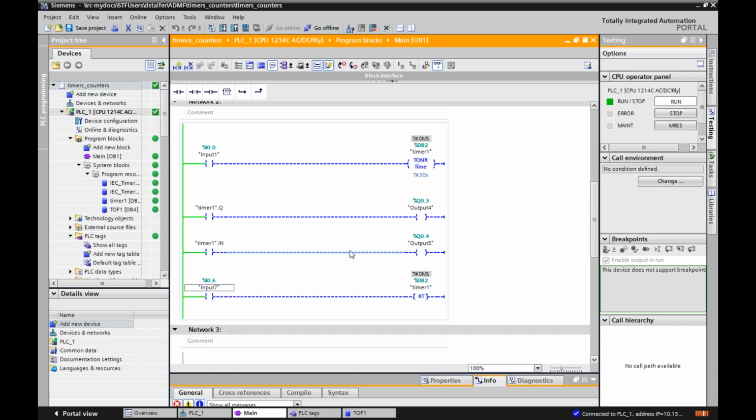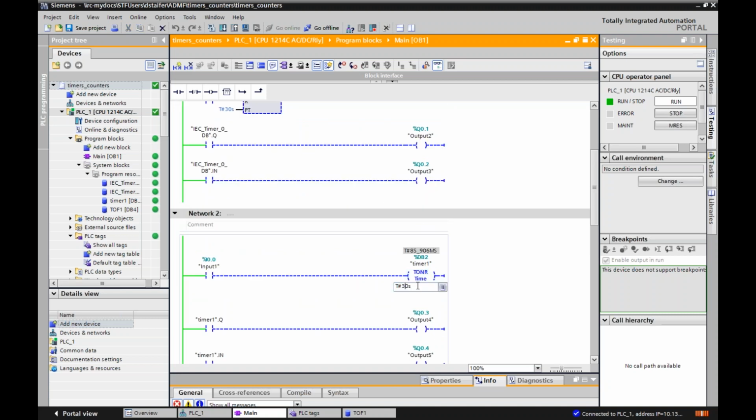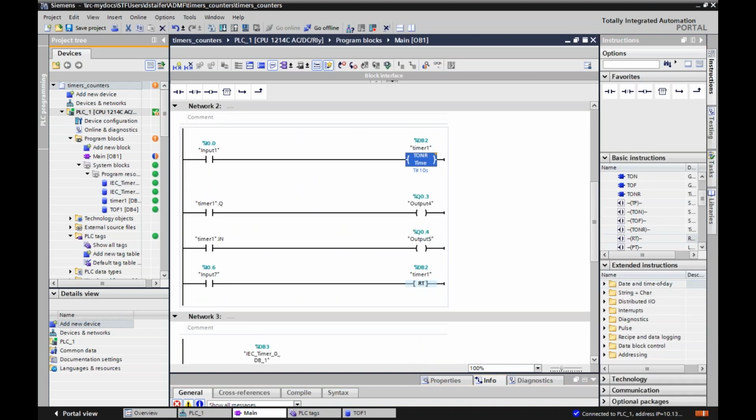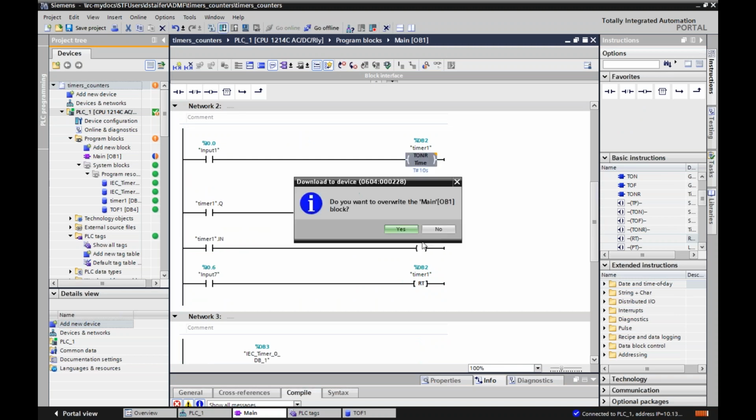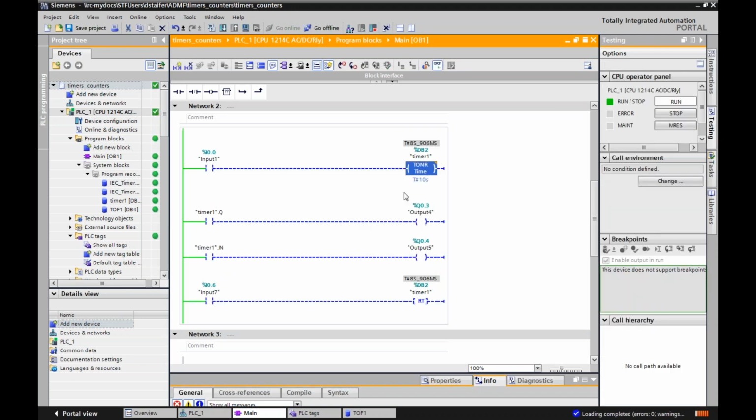I'm going to hit the input, and you can see it's starting to time on this setup here. And it's going to keep going until it hits a certain amount. I should have made this 10 seconds. So let's see, 10. Download, because that'll be easier. And so now it still remembers the 8 seconds and milliseconds. If I turn on this bit, boom, it's been timed.